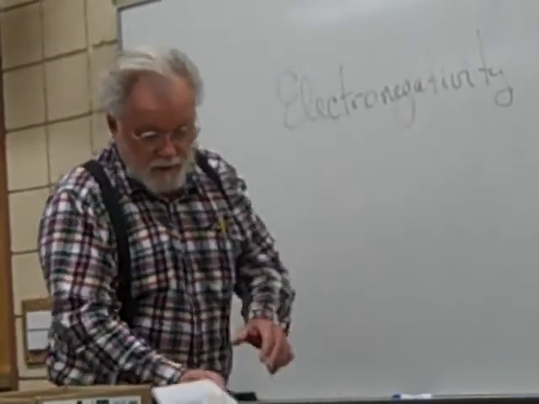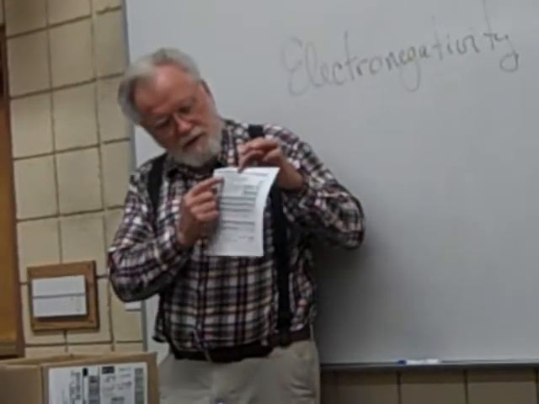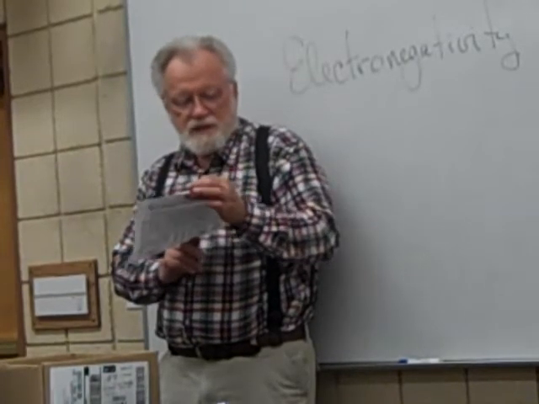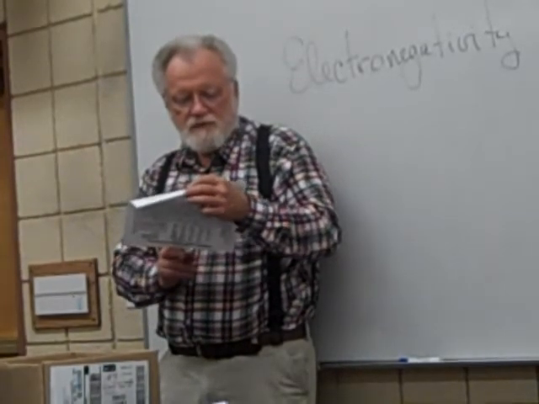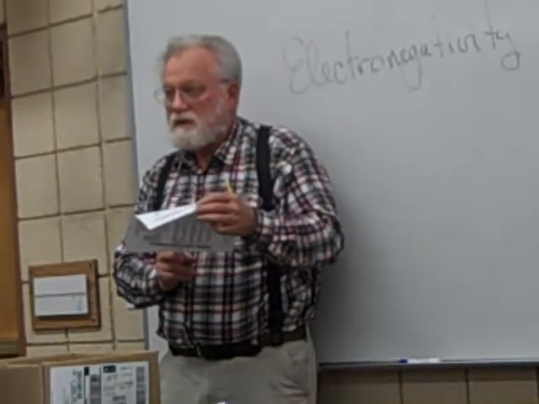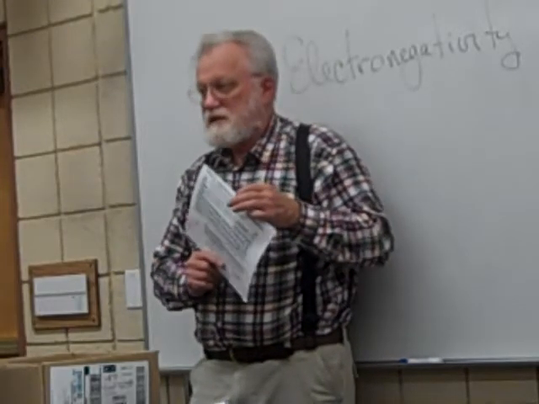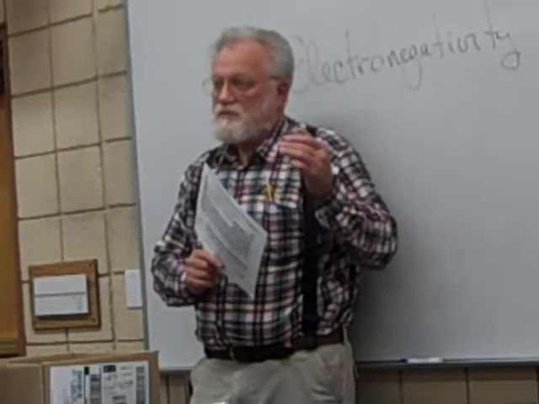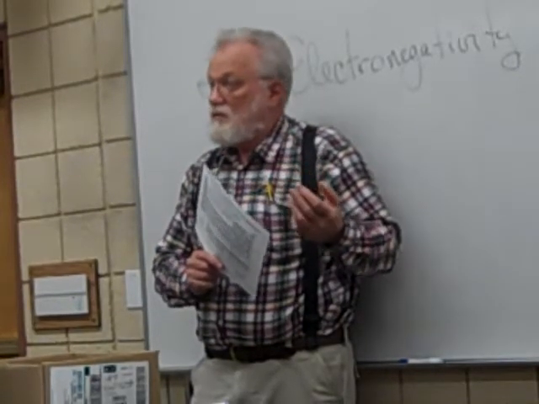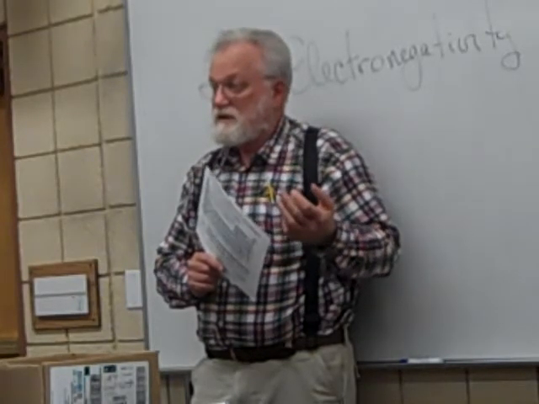Now, at the top of the periodic chart, right up here, we have rows of numbers, and it says percent ion character of a single chemical bond. We only assess the electronegativity of bonds. That's all we really care about, because we're trying to decide whether or not a bond is going to ionize or not. Well, why do we want to do that? Then we can decide what solvent to use to dissolve it in.